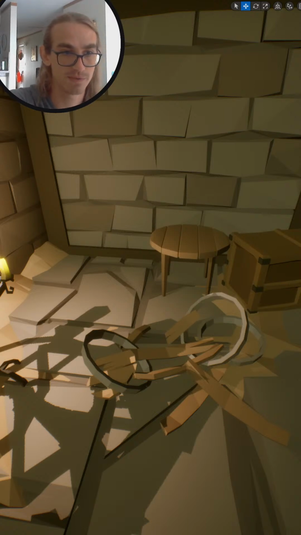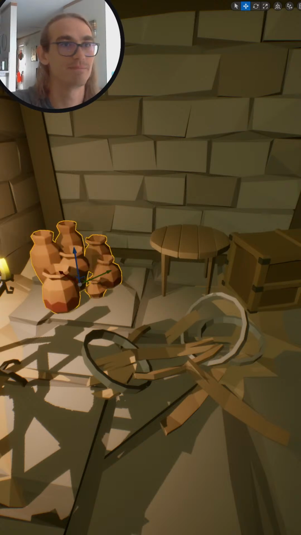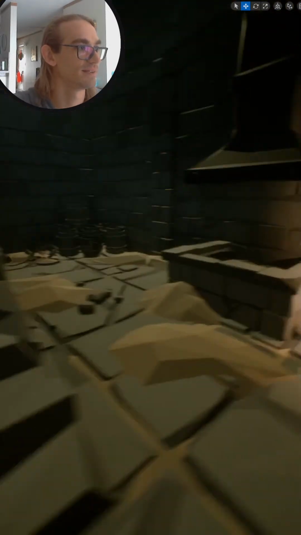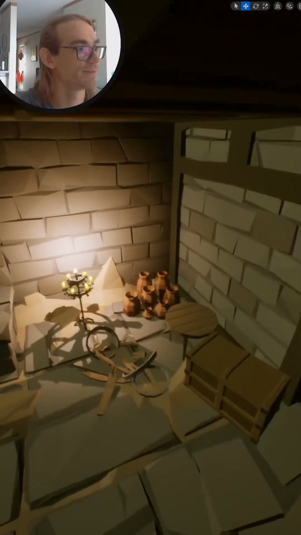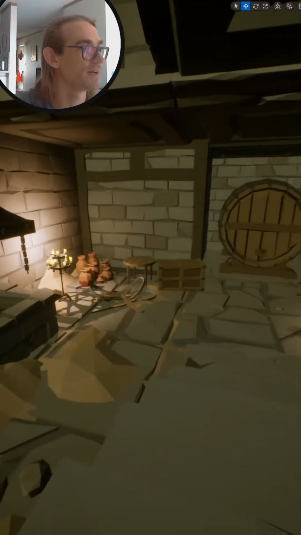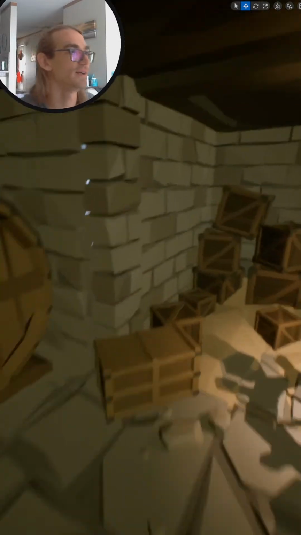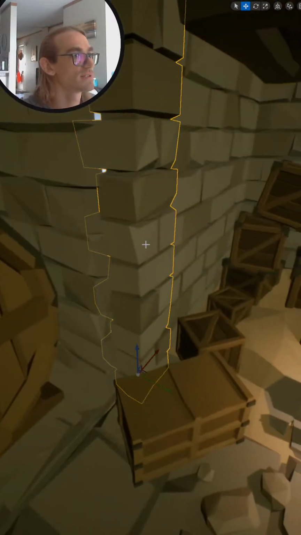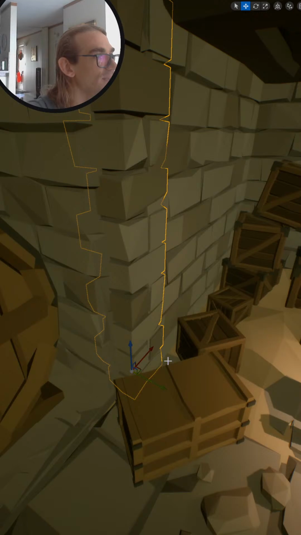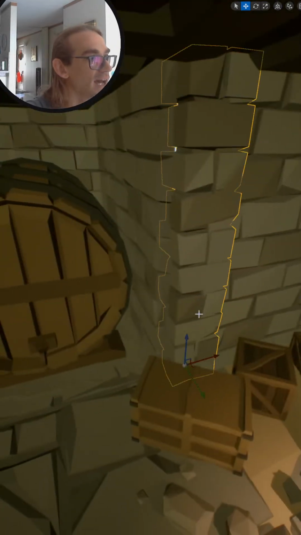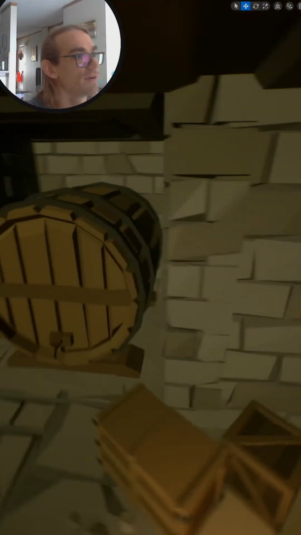And finally we got the vase, and this is the last little prop. Yeah, the vase group. And here we go. Boop. That's it. There you go. Beautiful. That's it. We got this thing done. Let's just push this a little bit into the wall so we don't get that light gap in there. There you go. Better.